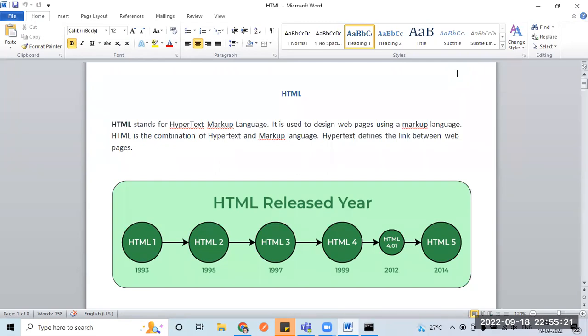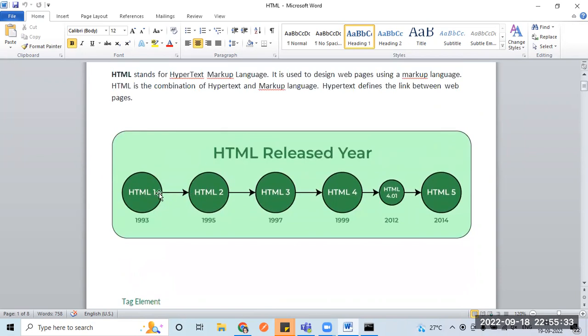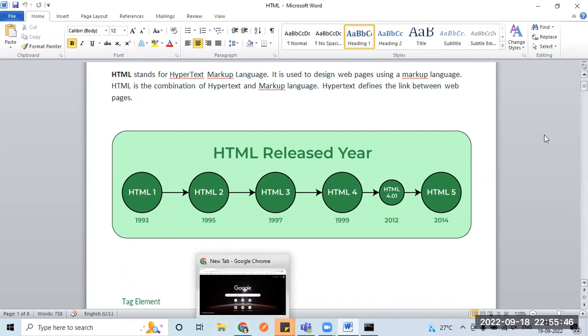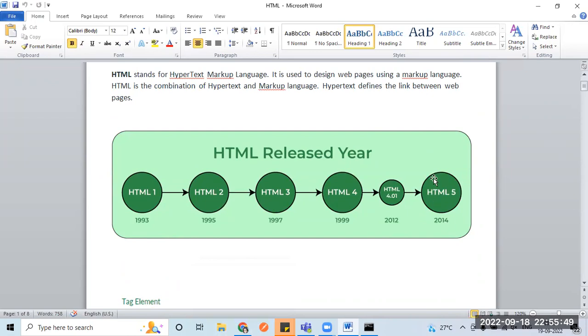First of all, HyperText Markup Language is the language of the World Wide Web. You'll see URLs with www, right? World Wide Web. HTML was released in 1993, and the latest version is HTML5. If you see HTML on w3schools.com or GeeksforGeeks anywhere, you will see the HTML5 logo because it is the latest one. No one is going to ask you the HTML release year, but just for our knowledge, it started in 1993. At that time they started web designing, and HTML5 is the latest.